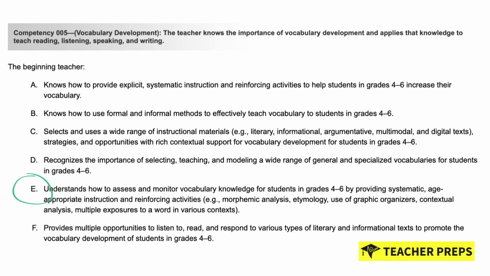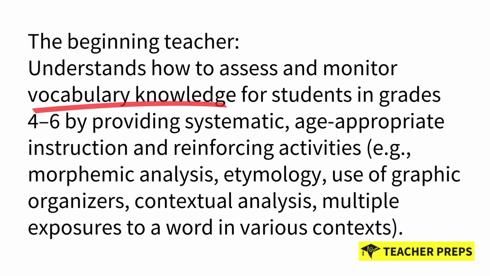In this next lesson, we'll cover everything you need to know about the fifth descriptive statement in competency number 5, which states, the beginning teacher understands how to address and monitor vocabulary knowledge for students in grades 4 through 6 by providing systematic, age-appropriate instruction and reinforcing activities such as morphemic analysis, etymology, use of graphic organizers, contextual analysis, multiple exposures to a word in various contexts.